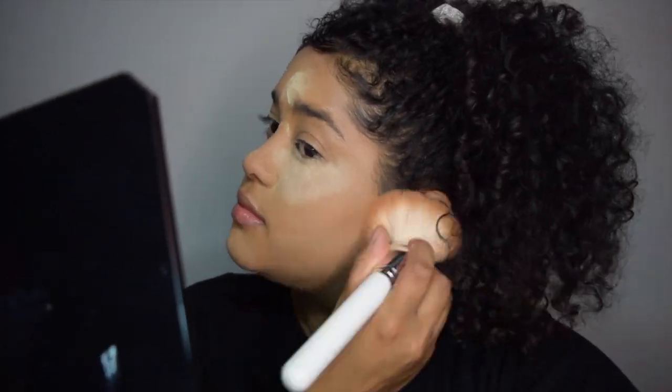So I'm taking this big fluffy brush. It doesn't look that bad from far away. This is the bake dusted away, but my skin feels incredibly dry. Your skin should still feel like skin when you're done. Like this side, I don't feel the makeup. I just don't really feel it there at all. This side, my eyes, I just want to know if they're okay.